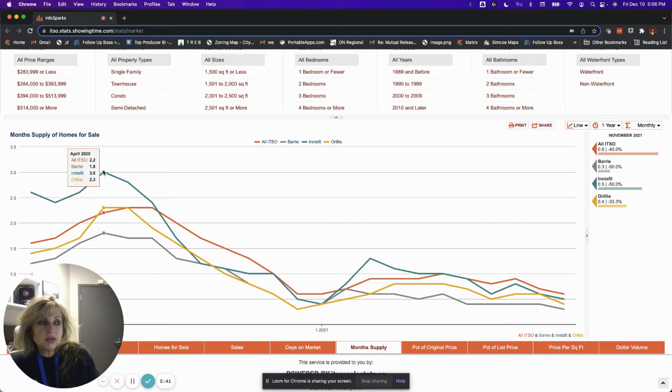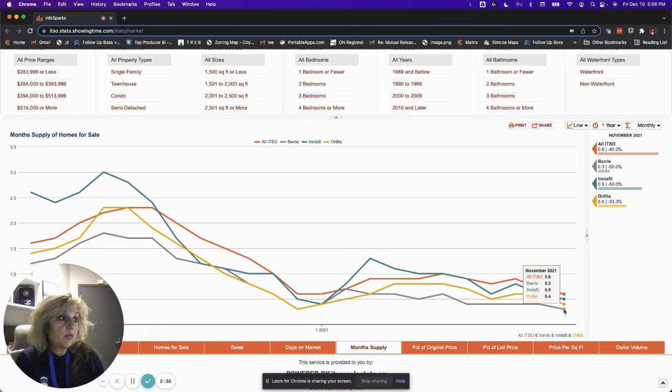Fast forward to the end of this year, as you can watch my sliding scale go down. We have in all of Simcoe County 0.6 months of inventory. In Barrie, 0.3. We're not talking 3 months, we're talking less than a third of a month. In other words, if no more homes got listed as of today, it would take 0.3 of a month to absorb all the inventory that we have, which is insane. Because back when we were at 1 point whatever, we thought things were so tight and couldn't get any tighter. Well, welcome to December.